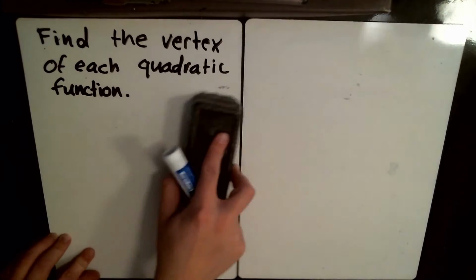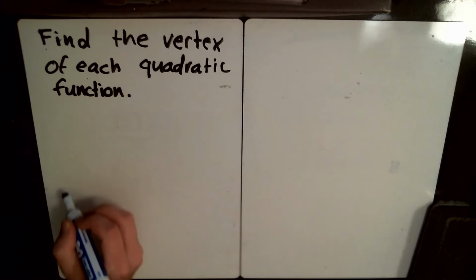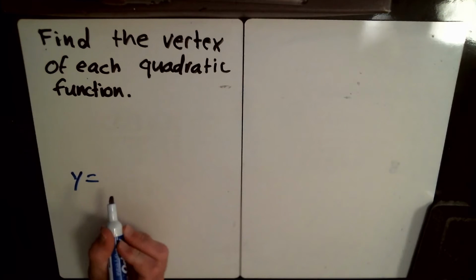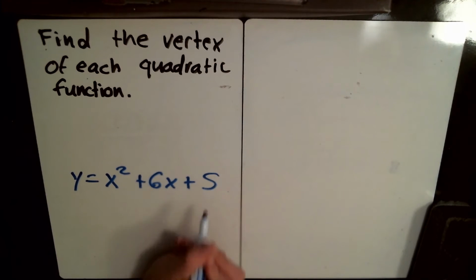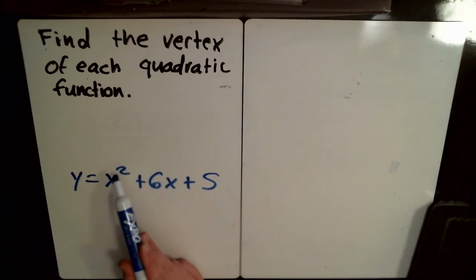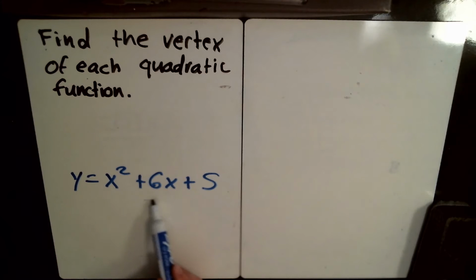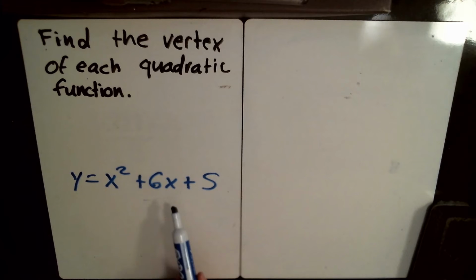Okay, so as an example, we're going to be finding the vertex of this function. We're going to do y equals x squared plus 6x plus 5. Notice this is a quadratic function, right? It has an x squared in it. It's just the square isn't completed. So all of the x's aren't under the same square, so you can't really see the vertex in here. So what are we going to have to do with this?